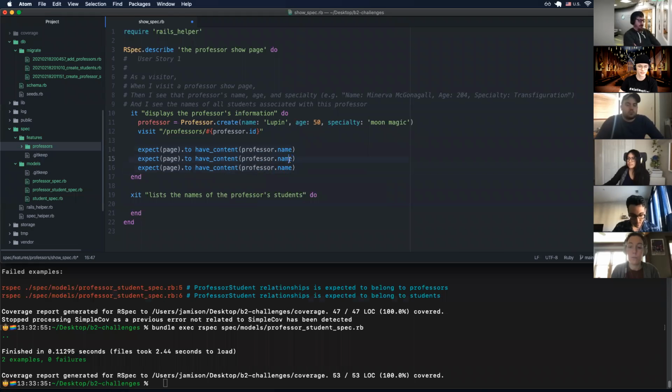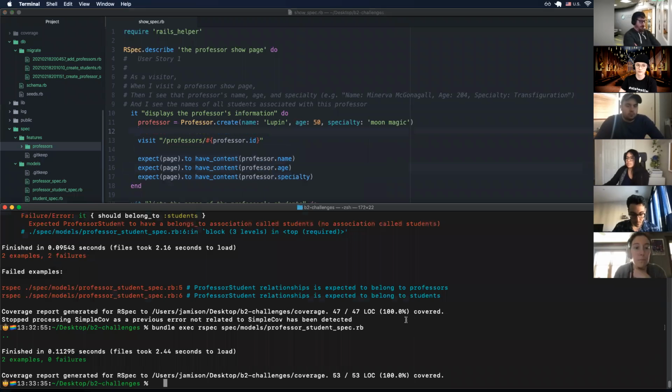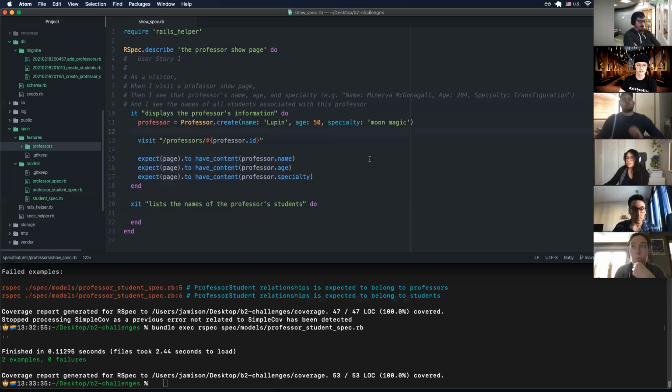Because we've broken this out into a couple of different it blocks, let's just start with the professor's information and then do all the student names separately. So we want to have the age, and we also want to have the specialty. Okay, so when I run this test, we haven't built any of this yet. Anybody want to guess what error we're going to get when I run this test?